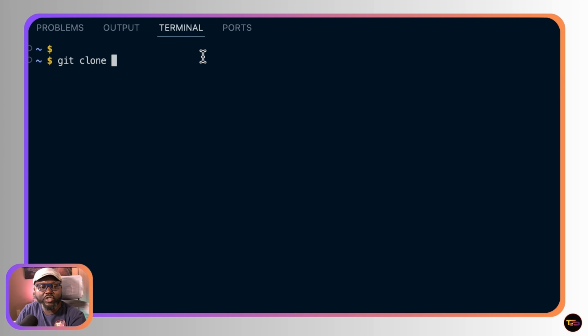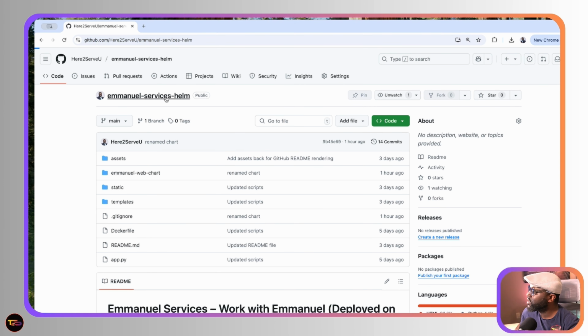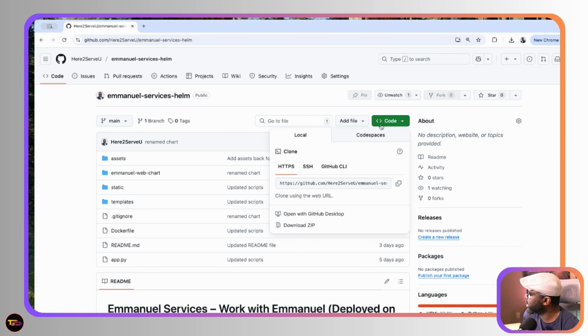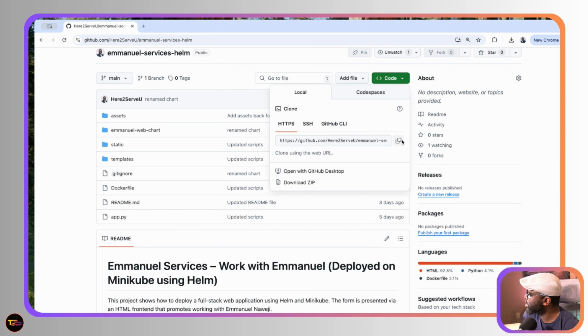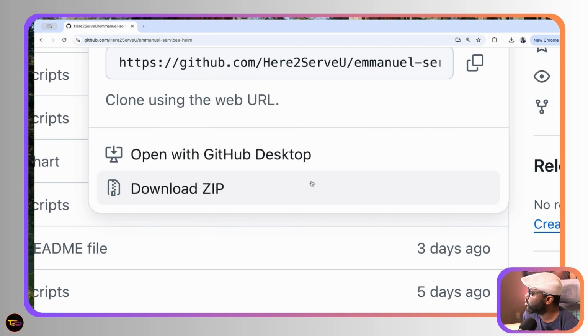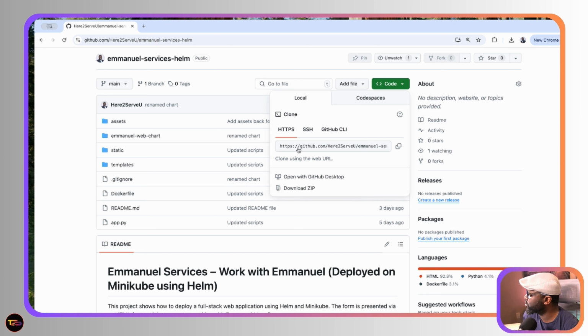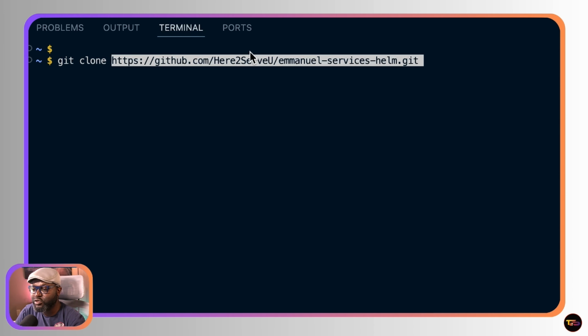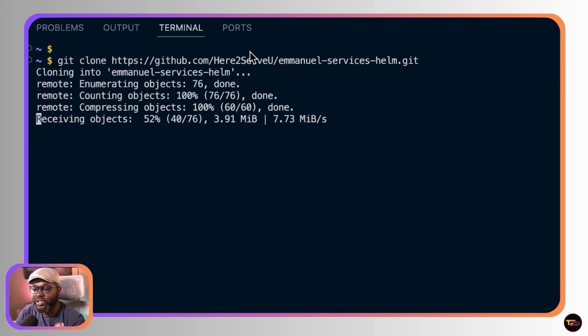The first thing you're gonna need to do is to git clone. You need to git clone my repo. If you go here on GitHub, in case you're not familiar with GitHub, you can just go here and just copy this. Or you can download the zip files. It's gonna contain all of the code for this application. But I'll just copy that, and back to our terminal. I'll just do this. Then I'm gonna git clone this.